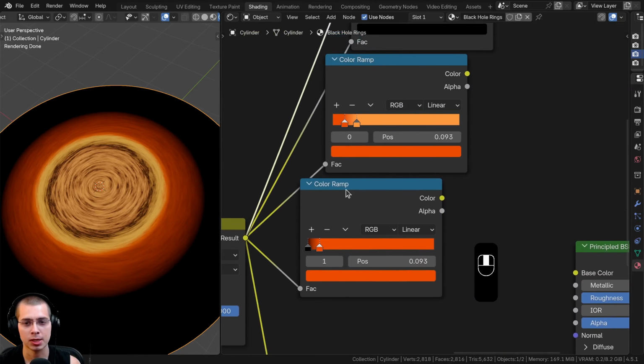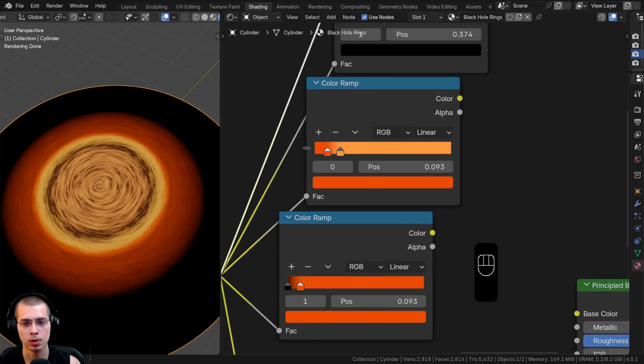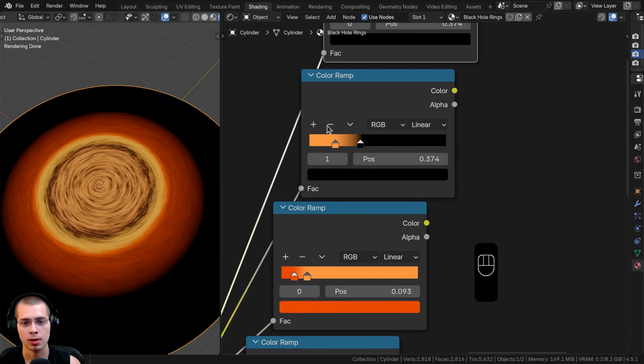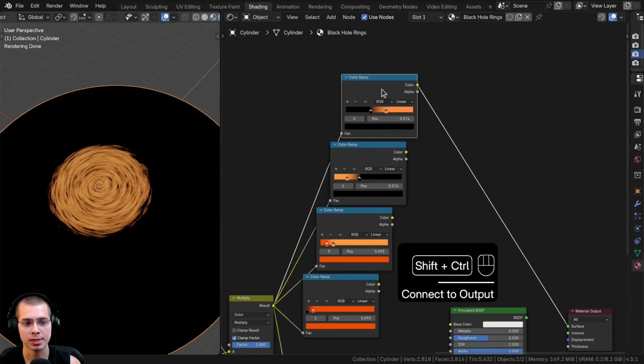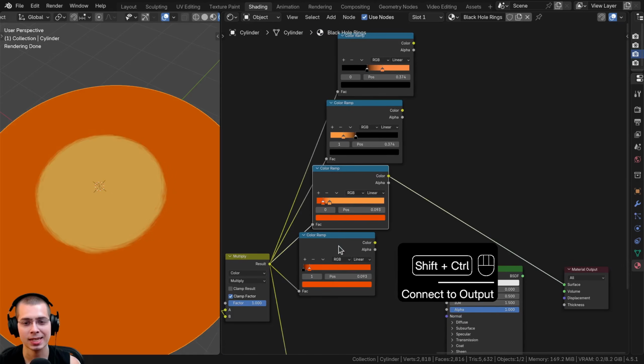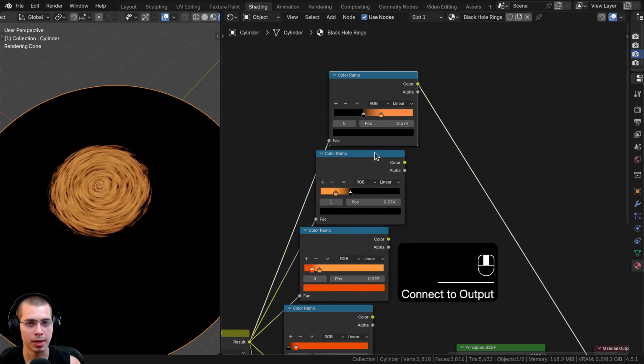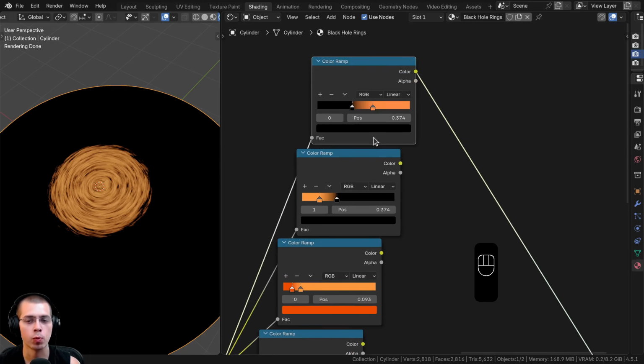So I was deleting them on each one so that this one had 1 and 2, this one has 2 and 3, this one has 3 and 4, and this one has 4 and 5. So we're basically creating masks and we're isolating each color. So now what I want to do is make them be masks, so they need to be white and black.